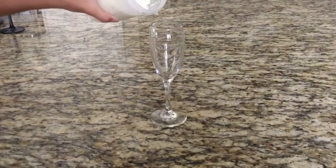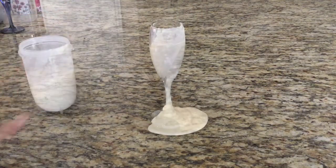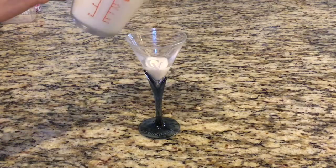This is definitely a very thick pina colada, so it's very hard to pour. I transferred it to a measuring glass and it was still hard to pour, so I ended up just scooping it with a spoon.